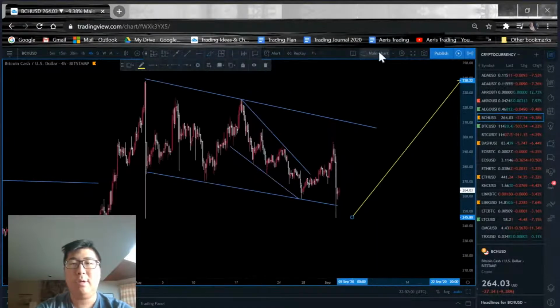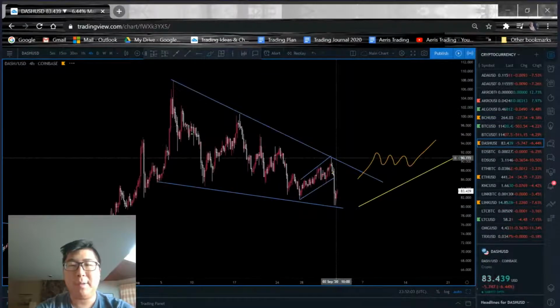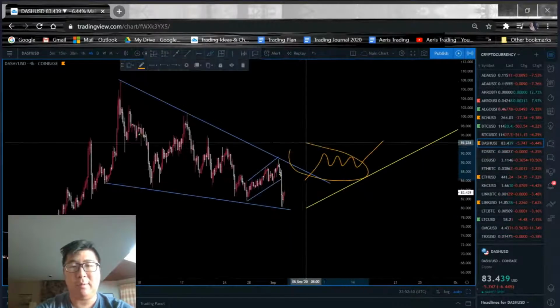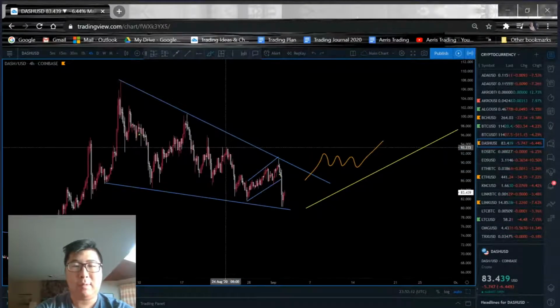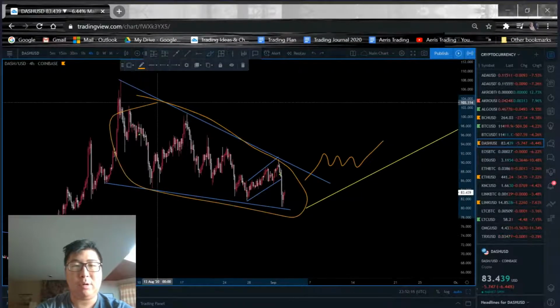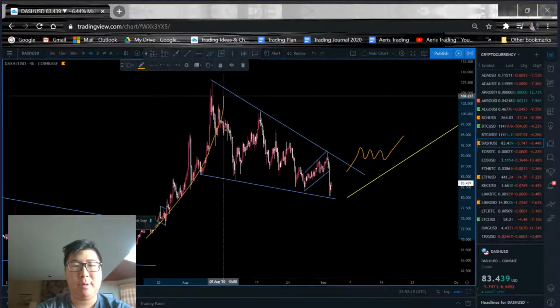Okay, so let's move on to Dash. I did make a post on Dash here. I thought price would break off the structure now, and then once it breaks out, I'd look for the continuation. Instead, we form this impulse, correction, impulse. So within this larger continuation correction for this move up, which is good.